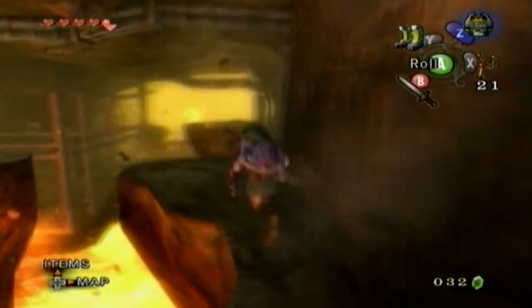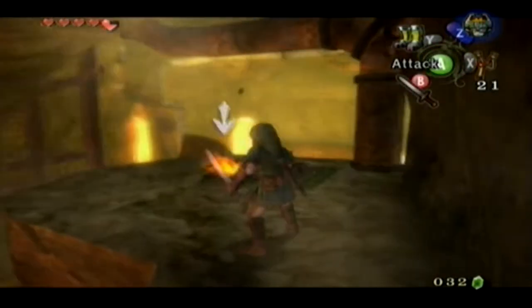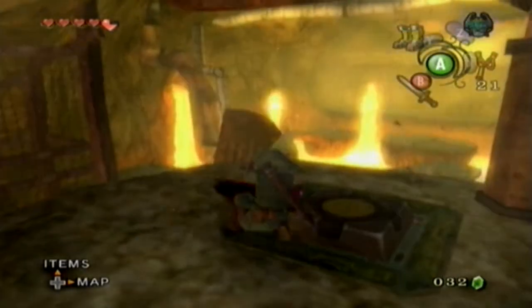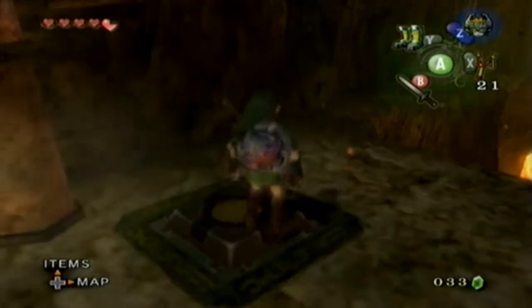And let's see if I can actually show it off, because I have yet to do it. If you ever do one of the hidden skills, if you do it fast enough, Link will... Oh, he didn't do it. Depends on certain enemies, but if you do a hidden skill fast enough, Link will actually sheath his sword, and it looks really cool.